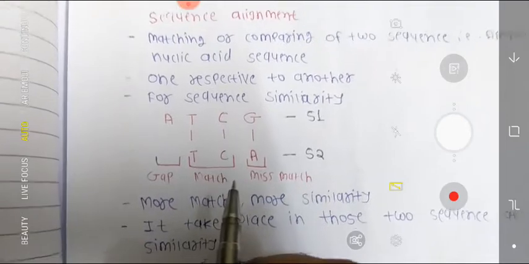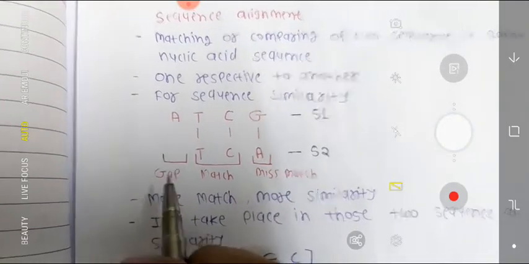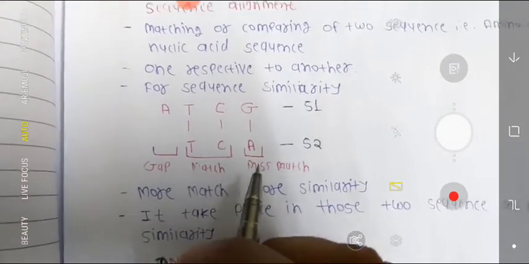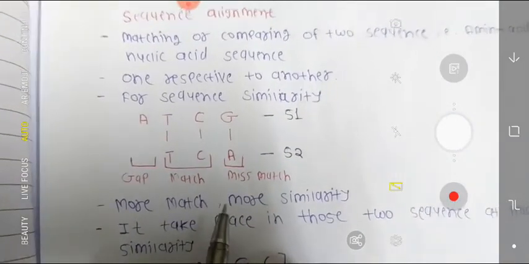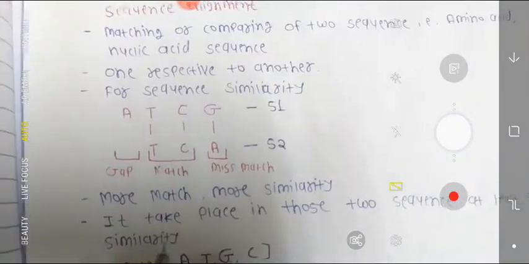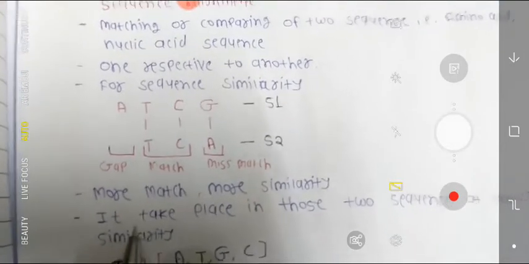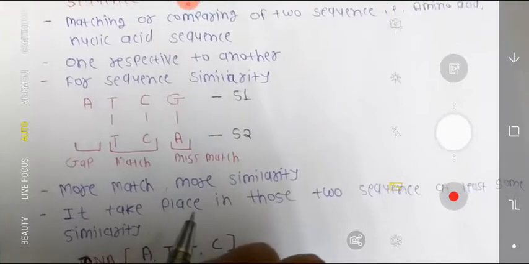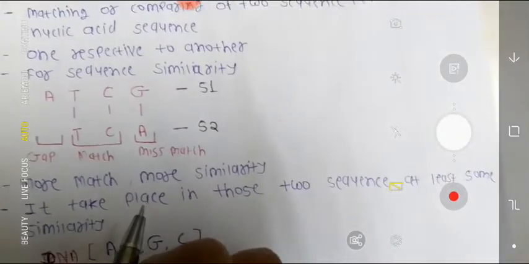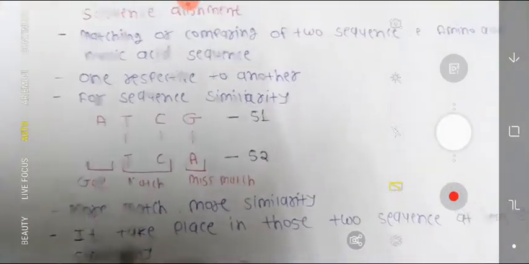So here there are three possibilities: gap, match or mismatch. The more matches, the more similarity in the sequence alignment.